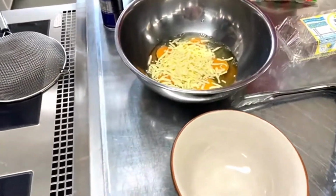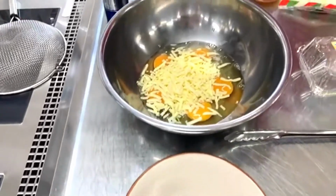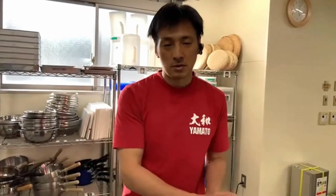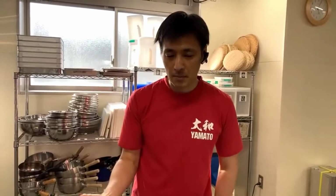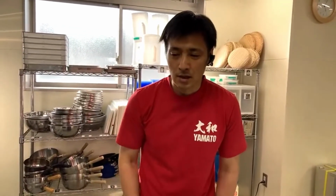If you're cooking udon noodles for hot soup noodles, then we probably have to cook for like 8 minutes or so, because we need to take the noodles out and wash them and cool them, so they have to be cooked thoroughly. So it takes 7 or 8 minutes, depending on the noodle size. And if you're cooking cold noodles, you'd have to cook them even longer, because you wash them and chill them, which makes the noodles harder. So you probably need to cook them for like 10 minutes.